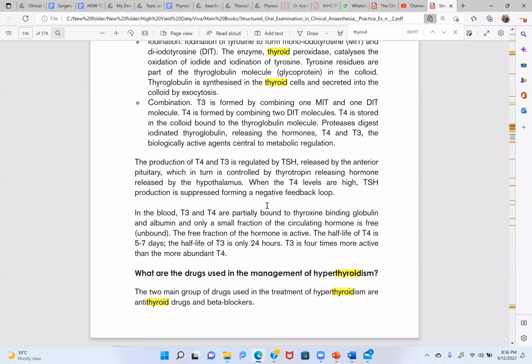Another point: for example, in liver disease, because the hormone is bound to globulin, only a small fraction is free. Albumin, I think mainly it is attached to globulin. So correct me if I'm wrong, does liver failure increase free hormone? Will it affect it? Anyone, please? Because I cannot recall this fact. Aiza or Sumera, if anyone wants to correct it.